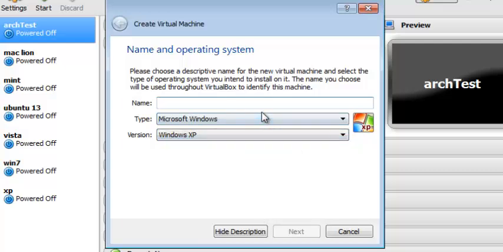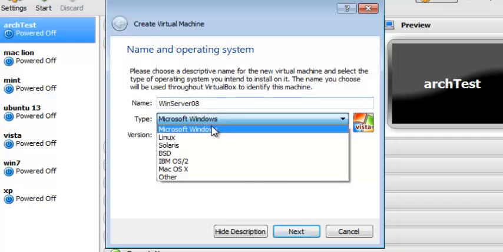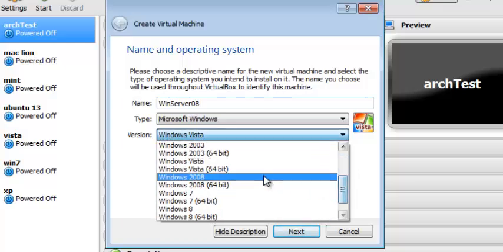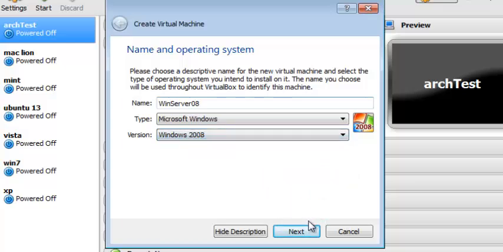We are installing Windows 2008 Server. So let's give it a name. We ensure that our type is set to Microsoft Windows and we select the version Windows 2008. We're going to hit next.